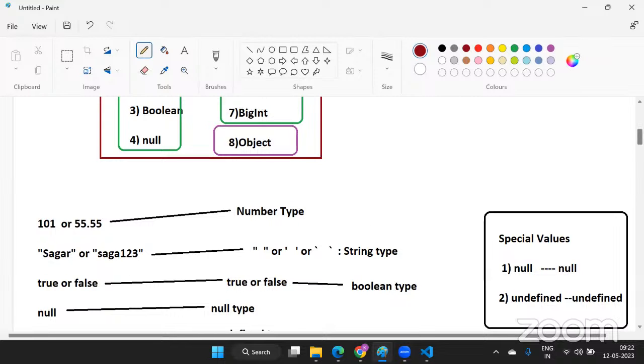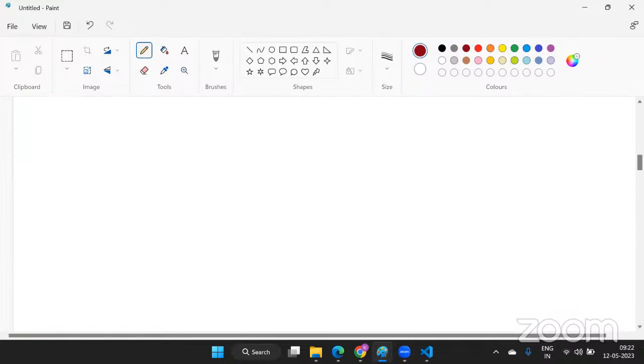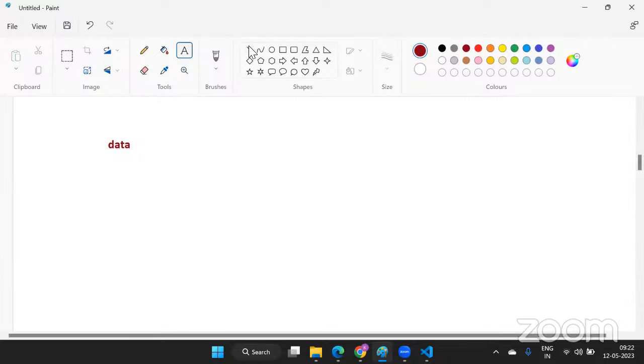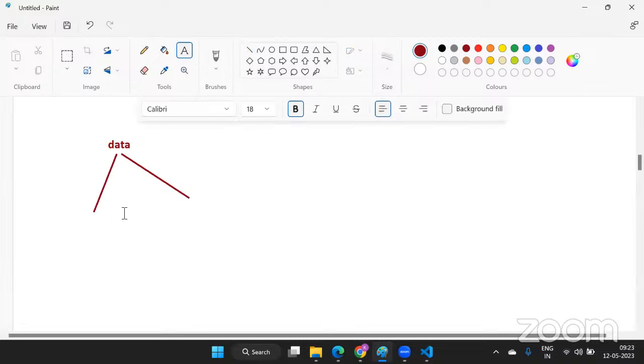Now, what is the use of these data types? Using these data types, we can perform appropriate logic and appropriate operations on the information. Whenever you have data and want to perform some operations or apply some logic, you will be able to apply it only if you have the proper data types.